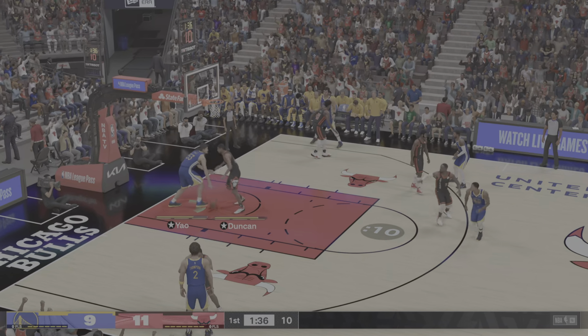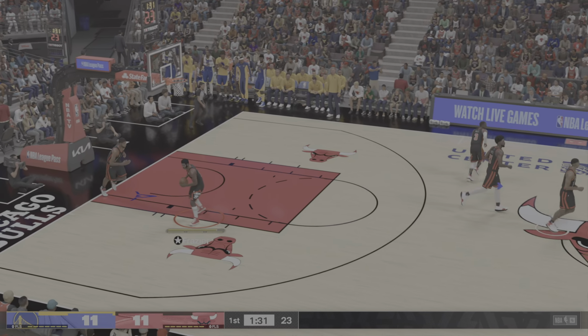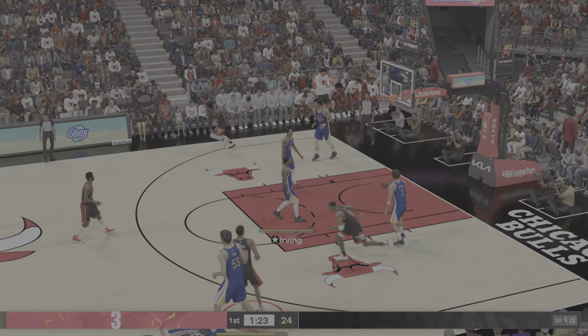Inside. And Yao slams it in. Incredible reverse throwdown. Excellent body control. And guys, I'd even go as far to say that was a best-of-the-game shot.